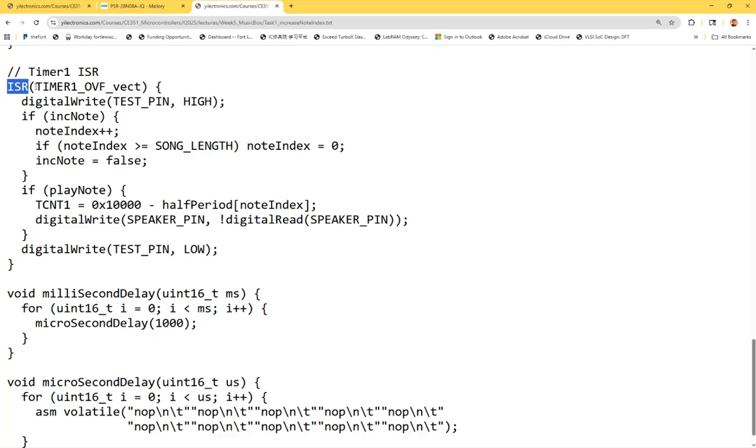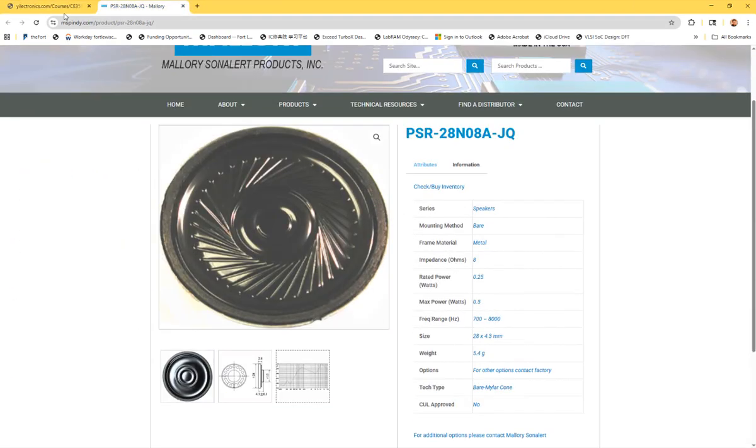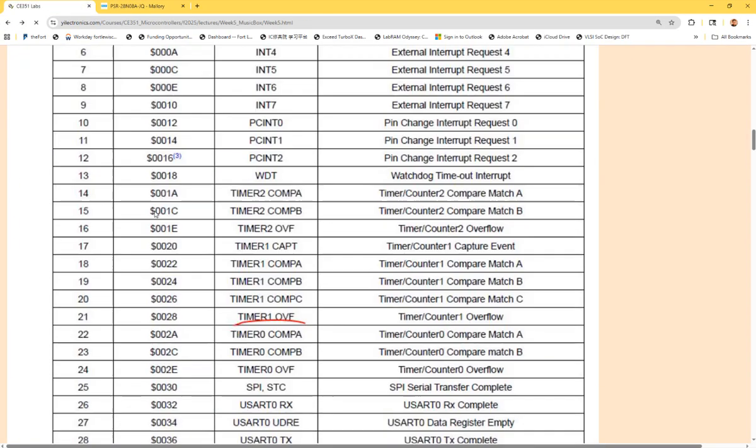So for this application, what is the interrupt doing here? It's creating an oscillation, right? It's really short. That's why we can use an interrupt for this application, because it's an oscillation of the sound. It's a really good example for an interrupt. Any other questions? All right, let's come back to the tutorial.